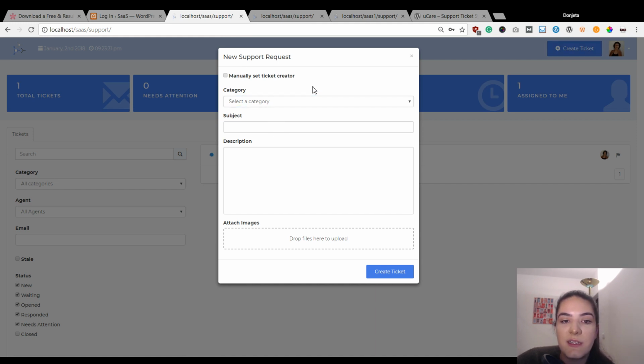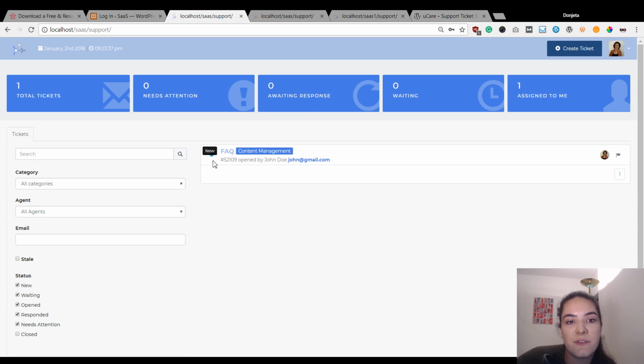I personally really love this plugin because it's free, first of all, and it does look very nice. You don't have to make a lot of modifications to it. I would say it's practically unnecessary to make any CSS modifications to it because it already looks pretty clean. All right.